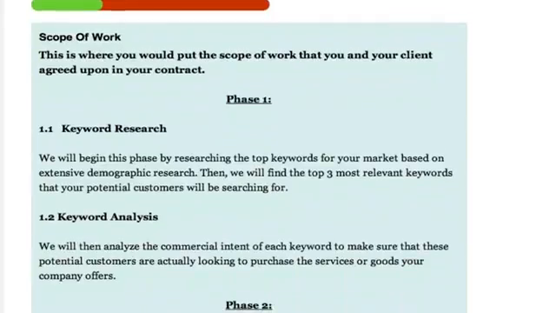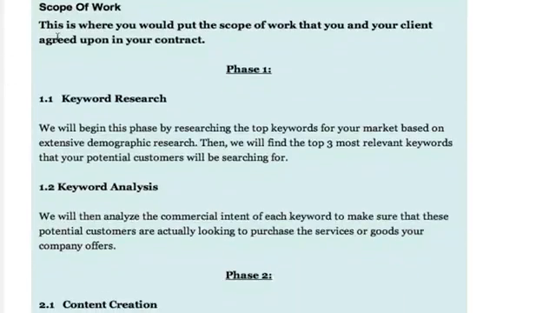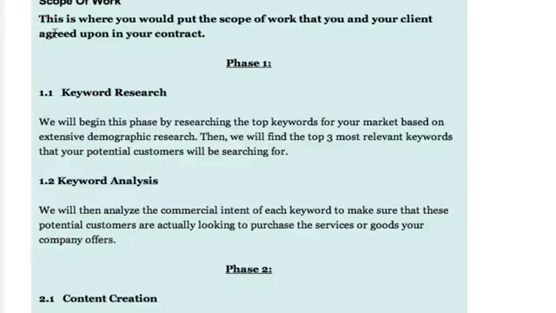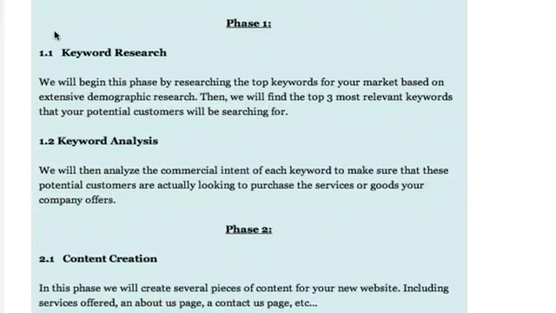Then you have the scope of work box. Now, as you can see, in this box, basically, you just write down whatever you and your client agreed upon in the contract. So whatever work that you guys agreed upon, you just write it right here. And what's great about this is if you put something in this box and the client comes and visits this and they see it and something looks a little bit fishy, maybe it's something they didn't really understand or agree on, they can contact you immediately.